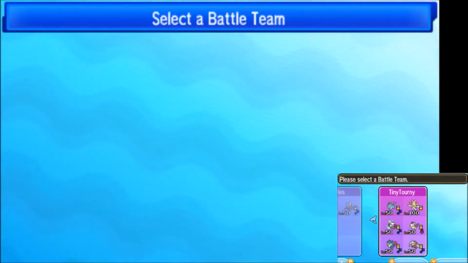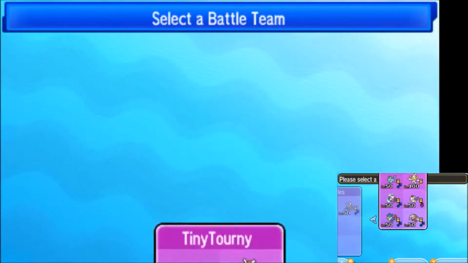And then last but not least, we have Excadrill with Drill Run, Rock Slide, Protect, and I was going to give it Iron Head, but then I forgot that Iron Head is a move you can't get on one bred in Alola, and I ended up breeding it in Alola. So the closest alternative that I could give it is Smart Strike. So it is Smart Strike. Then that's it. We're gonna start the battle.